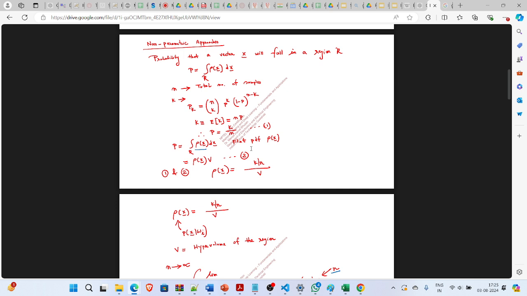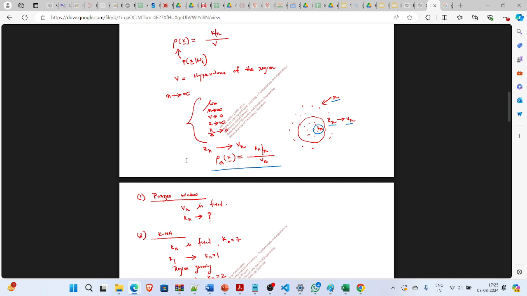So it is something like this. We are integrating over region R of dimension t. Suppose the dimension is 3. If the density is not dependent on the dimension, we can take the density out of the integration, so what we get is the volume. And from MLE, they have estimated P equals K by N, where K is the number of points that fall in the region out of the total N points. So that is the density here.